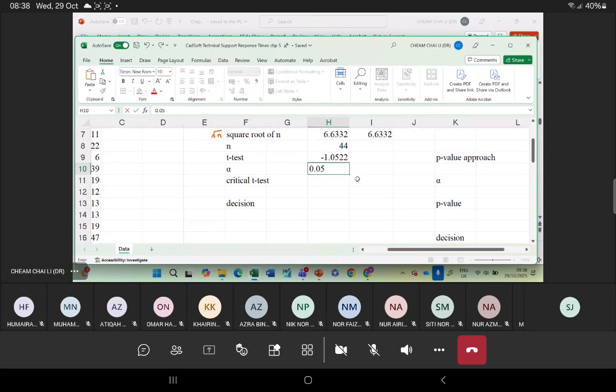Okay, so if you have one tail, yeah, this is the formula, yeah. Let me write down. I put it somewhere dekat sini. Of course, you have to put sama dengan, ya. Yang ni saya tak tulis sama dulu. I just give you the function. If you have one tail, yeah, you want to look for the critical value of t. So you're going to type sama dengan t dot inv, yeah, 1 minus alpha, and alpha, yeah.